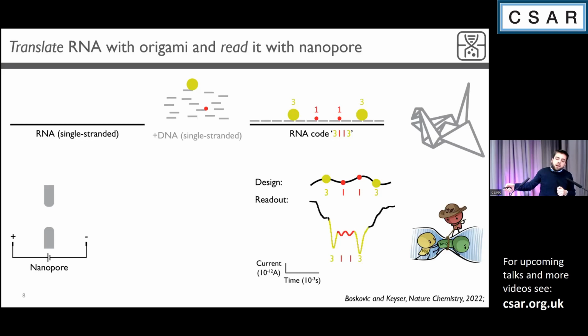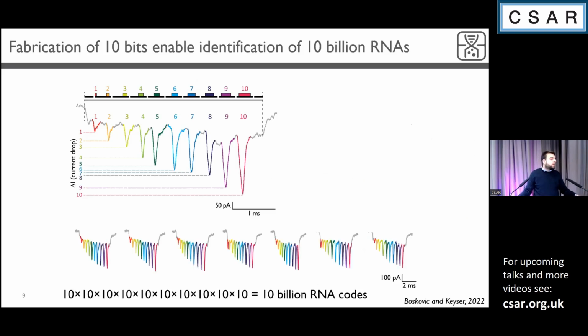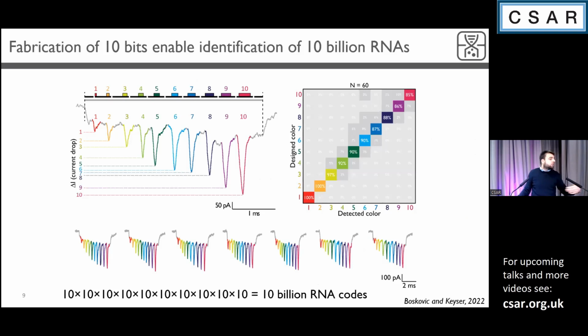And also, each of these labels that we put, or these structures, we can read. So every single pathogen, we can assign a certain code. And then I was wondering what would be the maximum number of codes that we can create. And we showed that we can create 10 different levels with the 10 sides. If you do simple math, we basically can detect 10 billion different pathogens. So it's more than exist on the planet. But this is also applicable to biology. We can detect 10 billion different RNAs, if you would like, with very good accuracy. So even by decreasing this density by an order of magnitude of 5, it should still be fine.